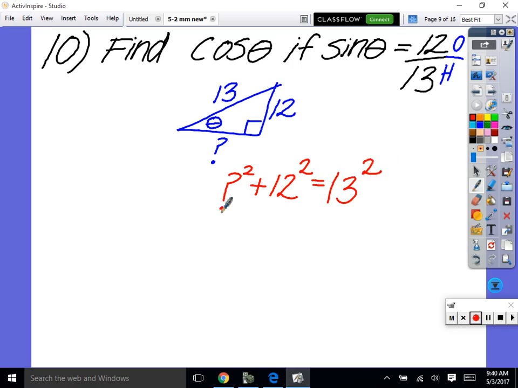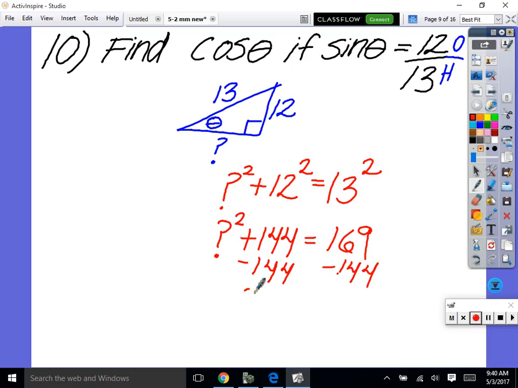Is everybody mentally caught up to me and understanding? So let's do the algebra now. Don't get thrown off by these. It's just algebra, guys. What is 12 squared? 144. Which equals, isn't this 169, I think? And now you say, I'm trying to solve for question mark. So my first step is subtract 144. You said it's what? So question mark squared equals 25.